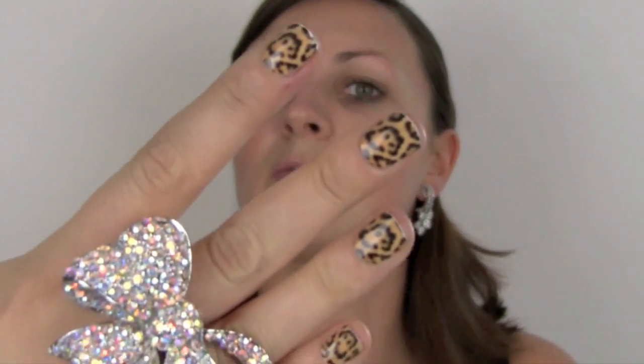I just want to show you - yesterday Sam and I went to an ASOS event and they have these new nail things where they stick a nail on your own nail, hair dry it and it stays on. So I've got my nails done leopard print, which isn't really something I would normally go for, but it's a bit of fun. It literally took about five minutes to do the whole of my nails, which I think was really amazing. They come in lots of other designs.